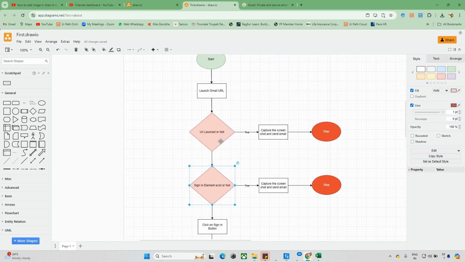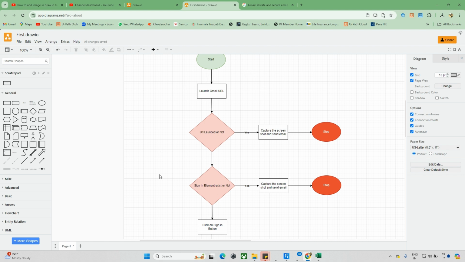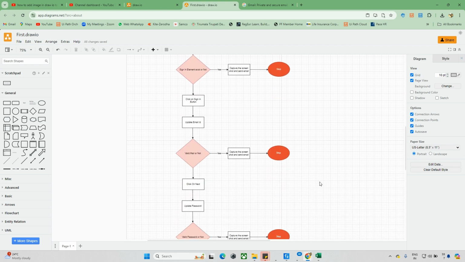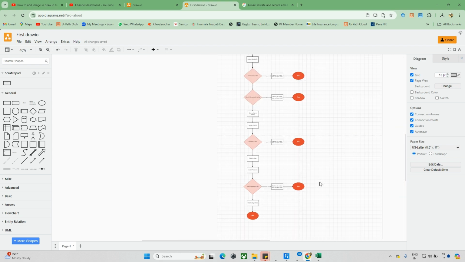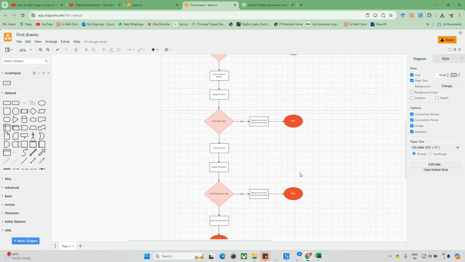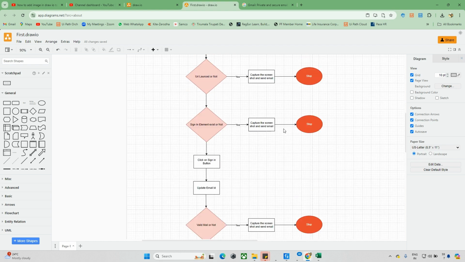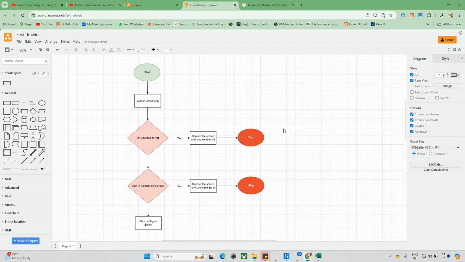Or else, for the overall thing, what do we need to do? You can just put in one try catch like that. So if any error occurred, vice versa, we'll try to export that as well. Now when you see this, this has a good look. So like this, we need to modify, or you can do some other changes as per your requirement. So this is a very high level thing.